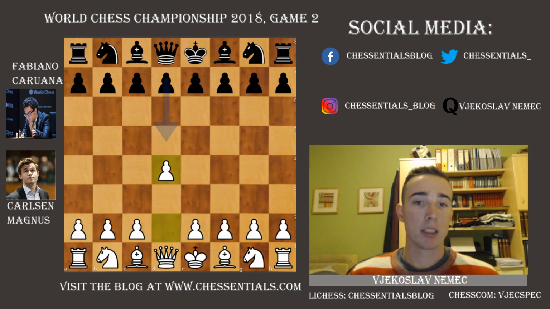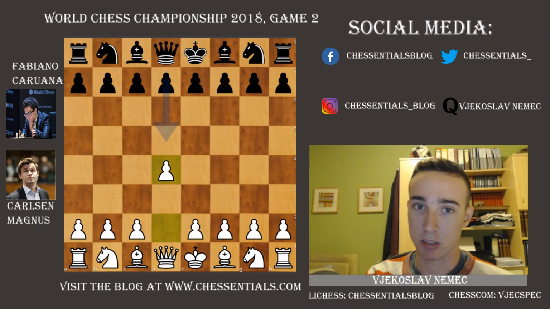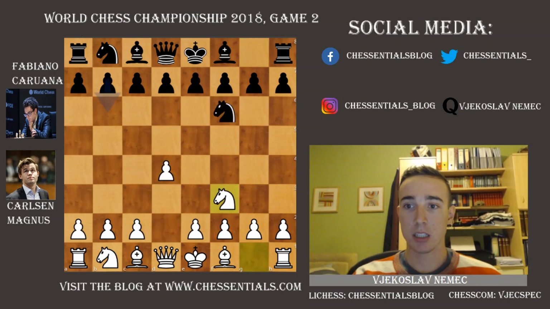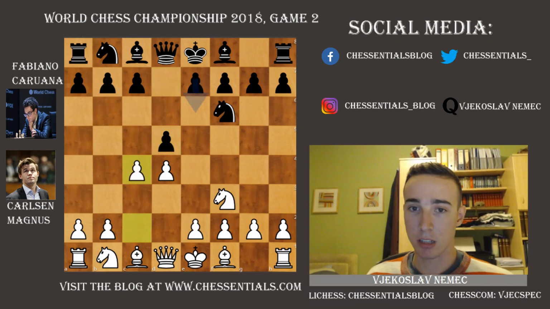So Magnus decided to open with the d pawn and he played 1.d4. I guess he has some opinion, he didn't want to face the Petrov immediately, or he had some ideas in store. And Caruana played Knight f6, Knight f3, d5, c4, going for the classical Queen's Gambit Declined.